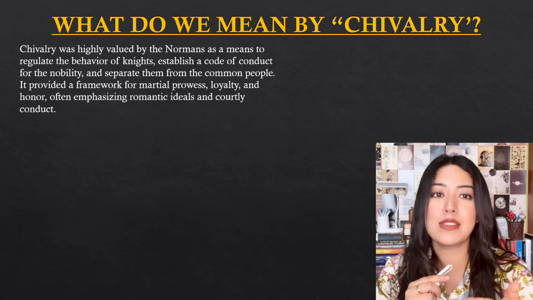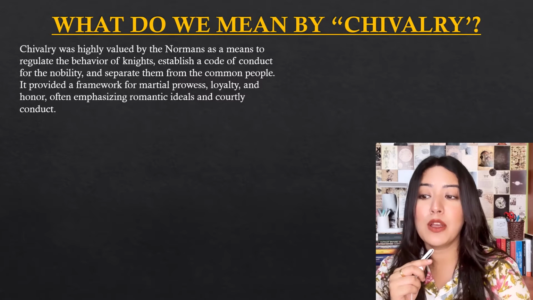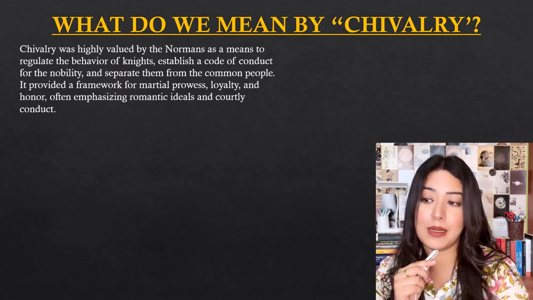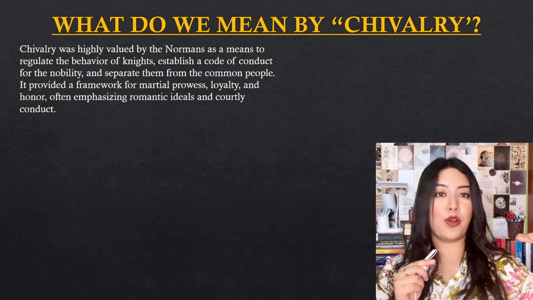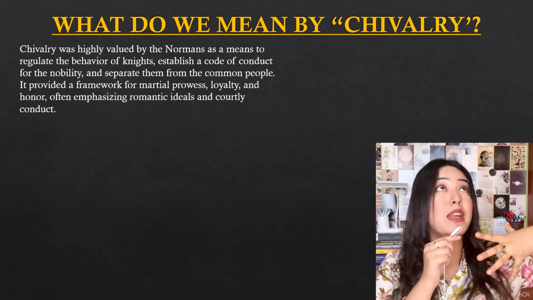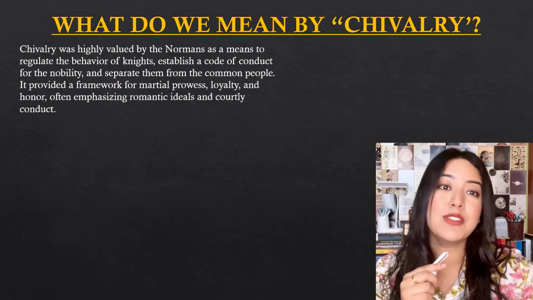You're supposed to follow a set of rules also. This was because you establish a code of conduct for the nobility and separate them from the common people. You set a standard for the common people. You look up, the common people will be in awe of you. That's why there's a lot of celebration of the knights.